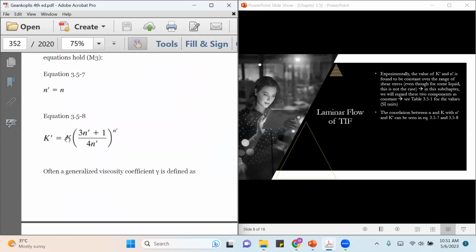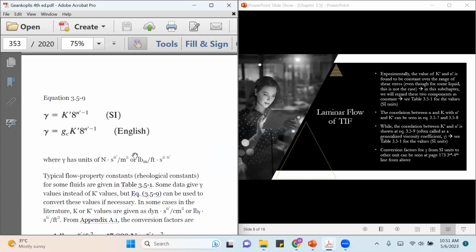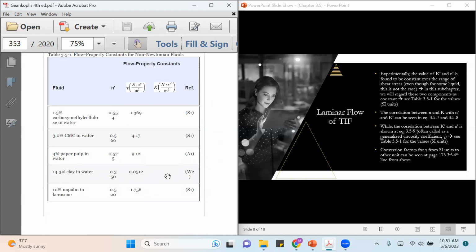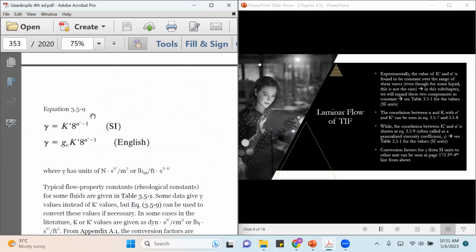So you put the value of K here. You know the value of Nxn from the table as well. Then you will know the value of Kxn. But what if I don't know the value of K because it's empty? How do we get the value of Kxn then? We can use equation 9.